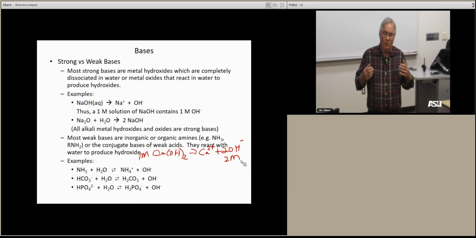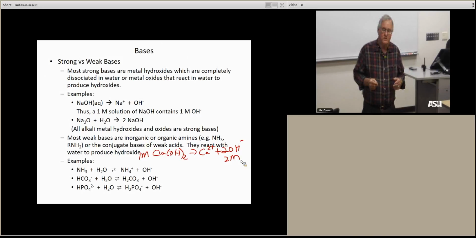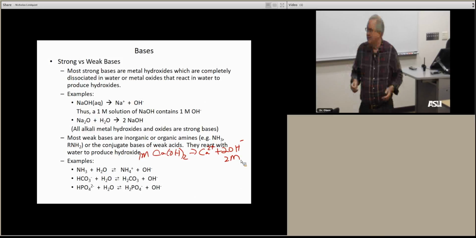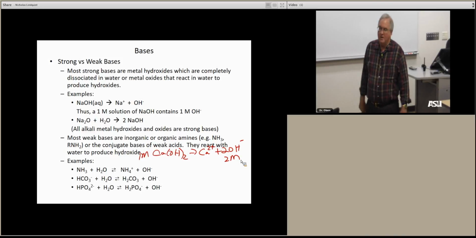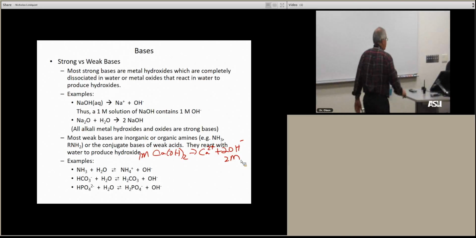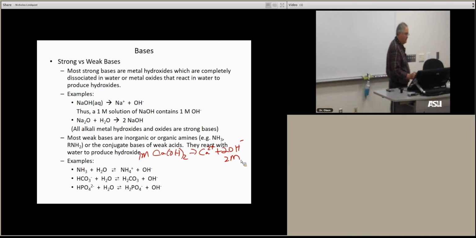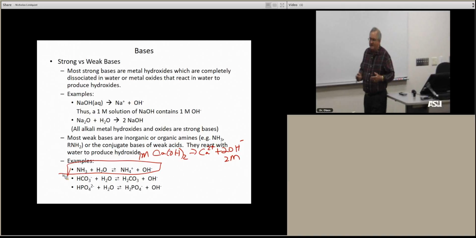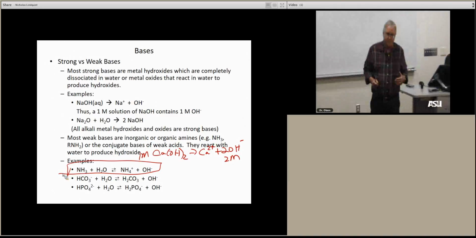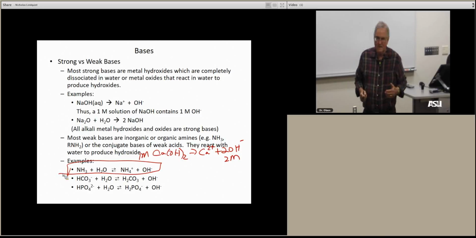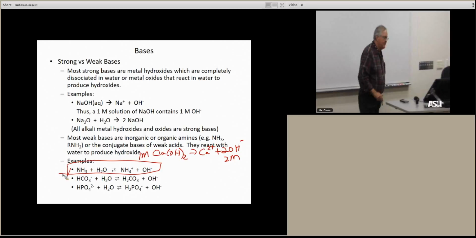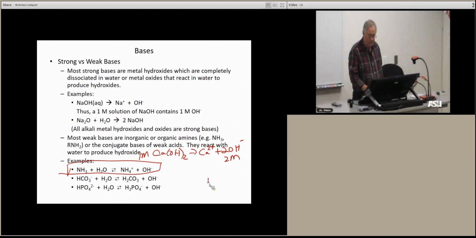When we talk about weak bases, then these are things which have an equilibrium constant associated with them. So for example, let's look at ammonia plus water. This is a classic example of a weak base. So here's the basic equation, okay? Ammonia plus water, the ammonia is acting as a Bronsted base, meaning it accepts a proton from water, okay? And where's that proton going? From a Lewis acid base standpoint, where's that proton going in the case of ammonia?